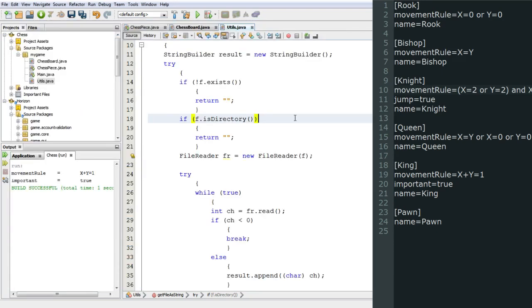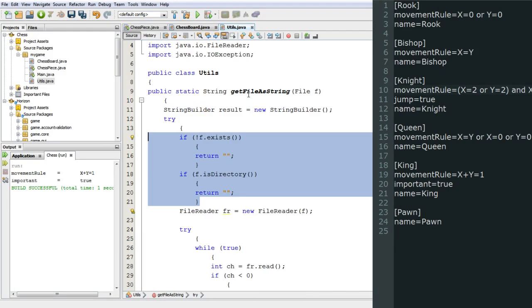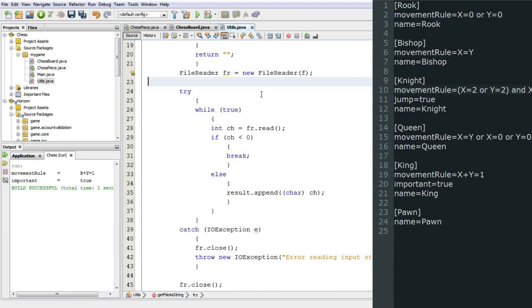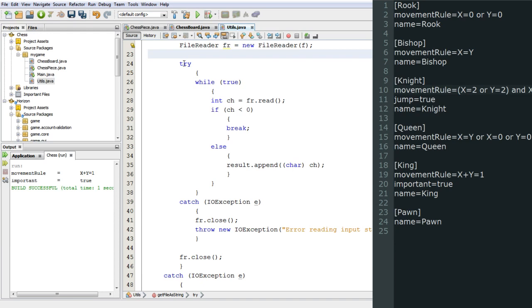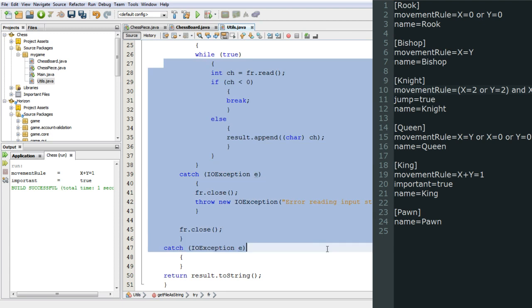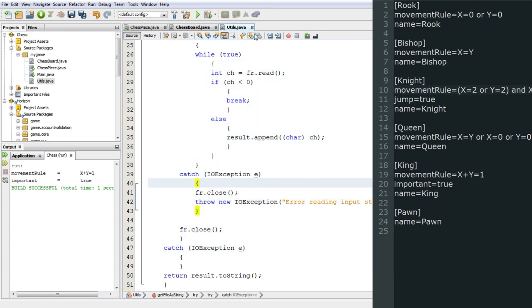No big deal. So this, what I call get file as string, is going to do our error checking for us. It's not going to use a scanner because scanners are slow and bad. What you actually want to do in production code is use an input stream reader, like a file reader in this case, and we're just going to load the whole thing. That's all this code does. It just loads the whole file. I don't know why there's so many spaces and it looks ugly, but we're going to keep it like that.